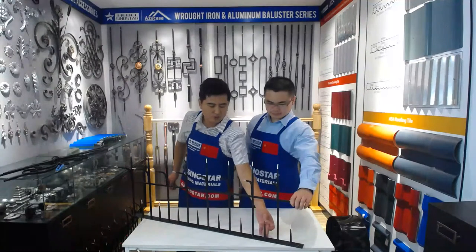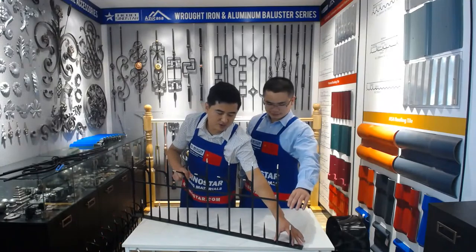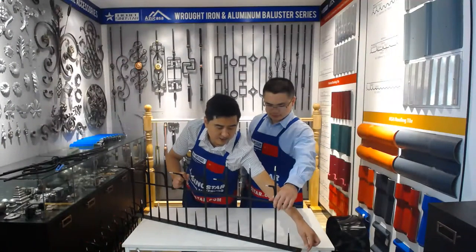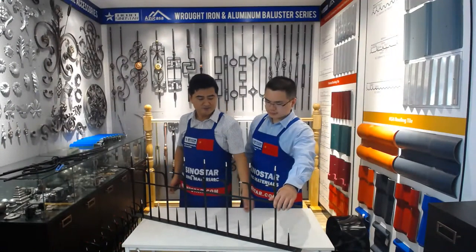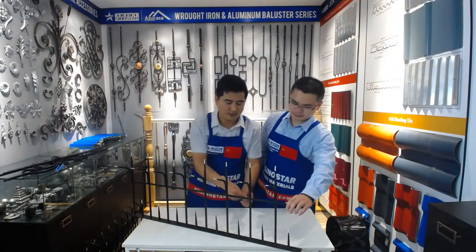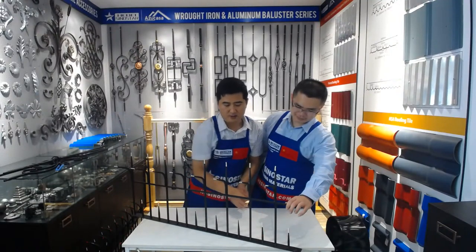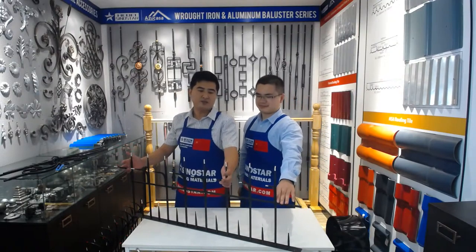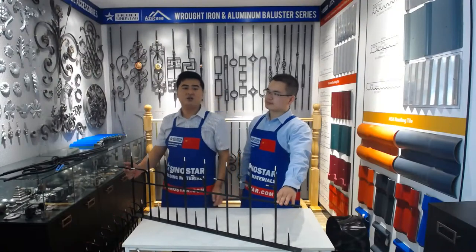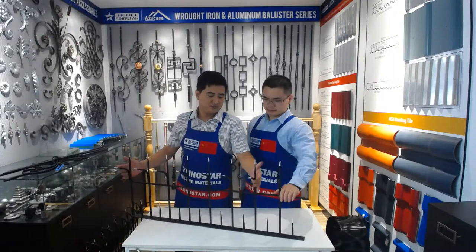And in here we put these small pipes to make the protection better. And for the bottom, the material we use is flat bar. The size is 44 millimeters and the thickness is 6 millimeters. And these small PVC pipes we put on each end. The first is this PVC can protect the fence and keep the cutters from being damaged. Second is to protect the workers from getting hurt when loading and unloading. This is our first part.